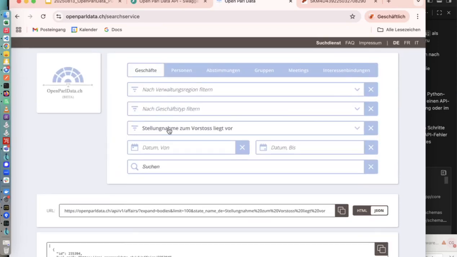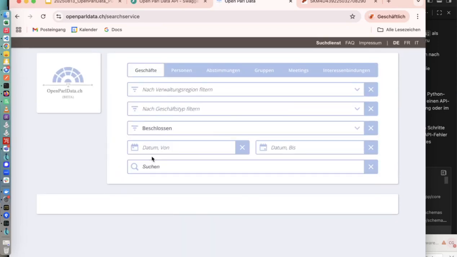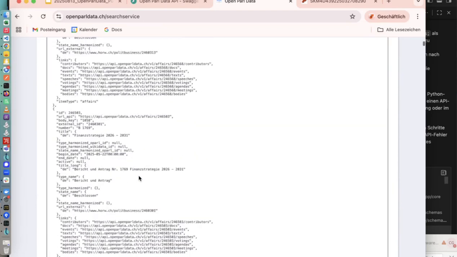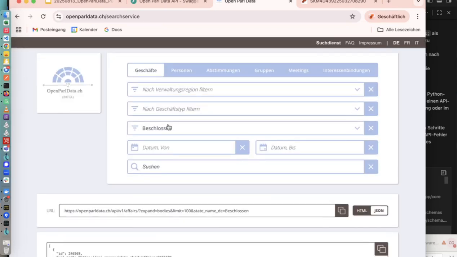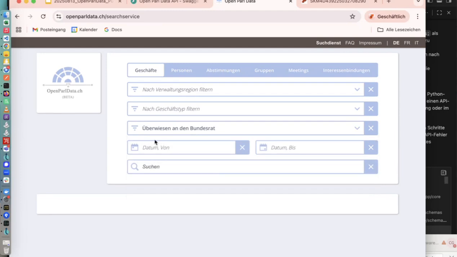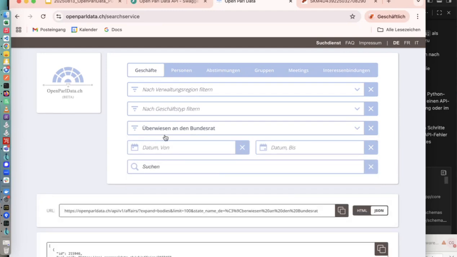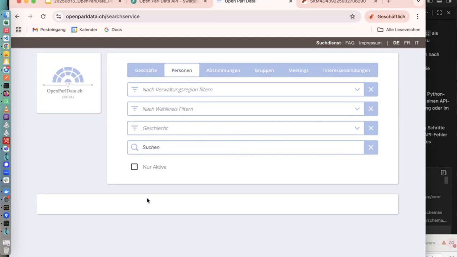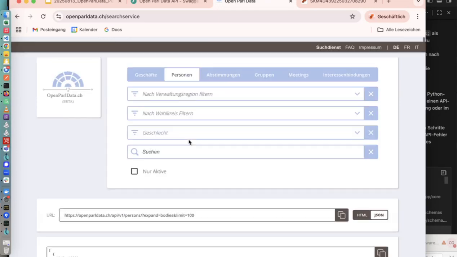That's not yet working, but the idea is that you can search for each state, and that's made a little bit trivial because you search not by an ID in this case, but by a string.